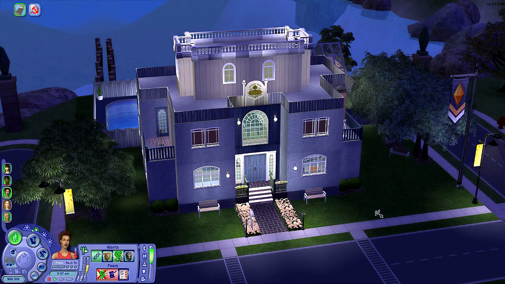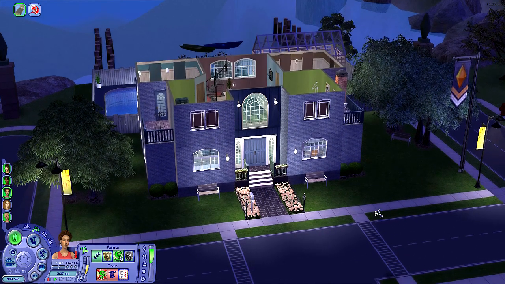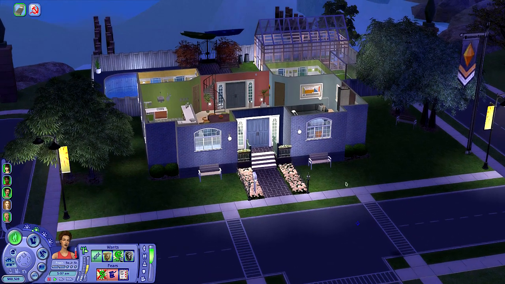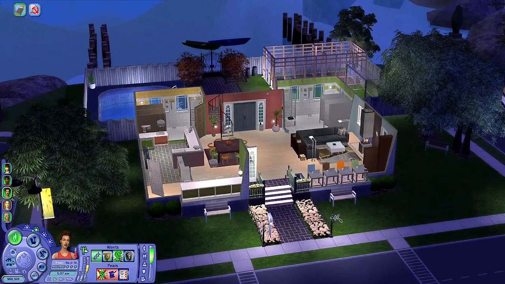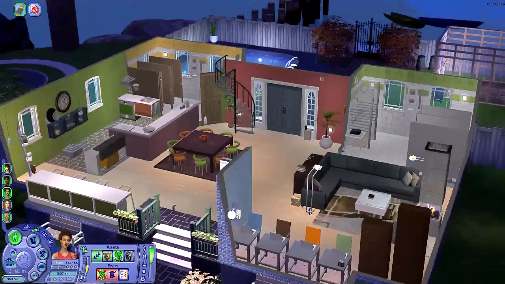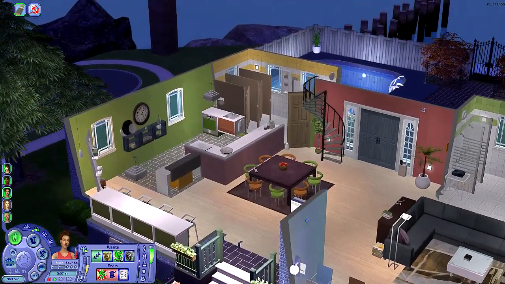It's dark out, so you may not be able to see as well as in the daytime, but what the heck, that's what lights are for. Plus, it's nice to see the lot at night. It's about 5 a.m. and let me give you the overview.